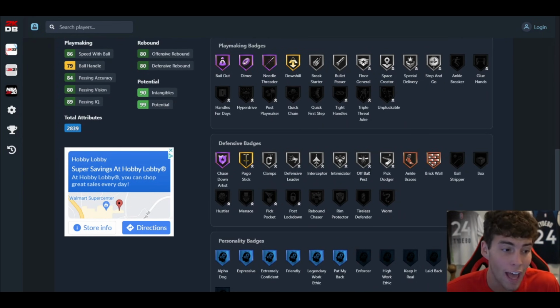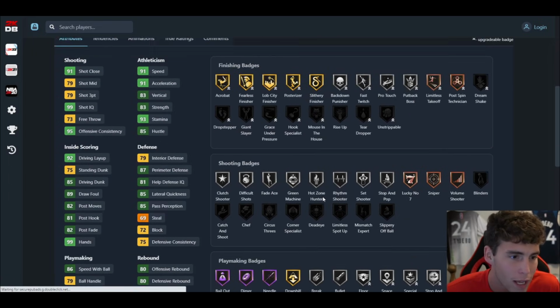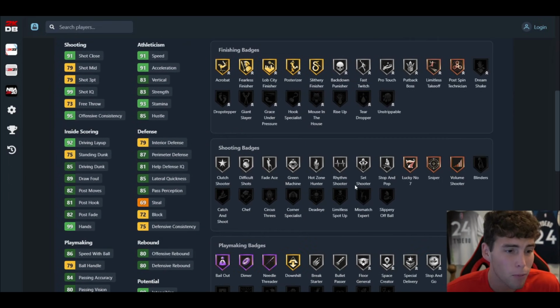To go along with that, you give LeBron these badges. You upgrade his clamps, interceptor, intimidator, pick dodger. You upgrade those. Then you give him menace, pickpocket, post lockdown, and hustler. You're looking at the best on-ball defender in all of 2K. I know he can't get quick first step, but if you play him at the 4, do you really need to make plays with LeBron?